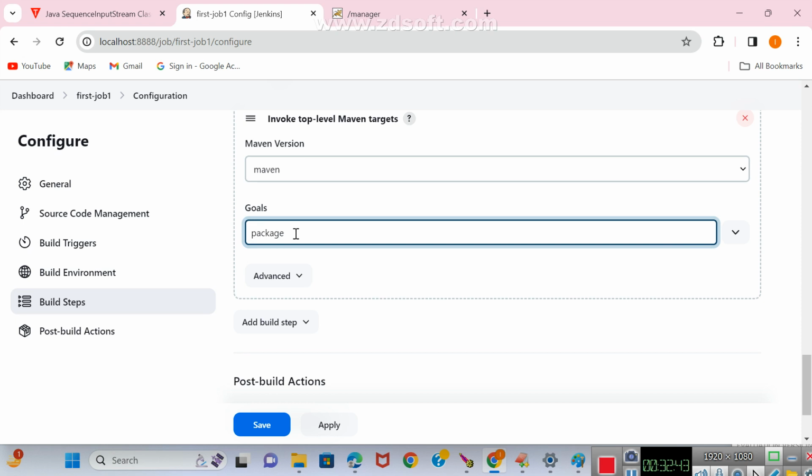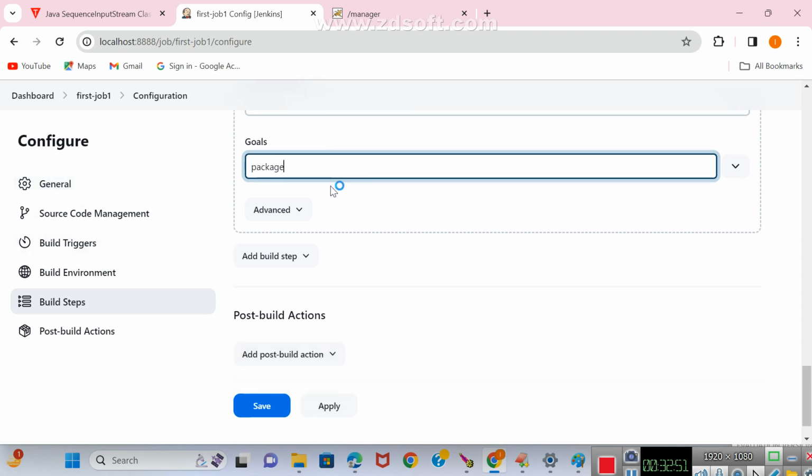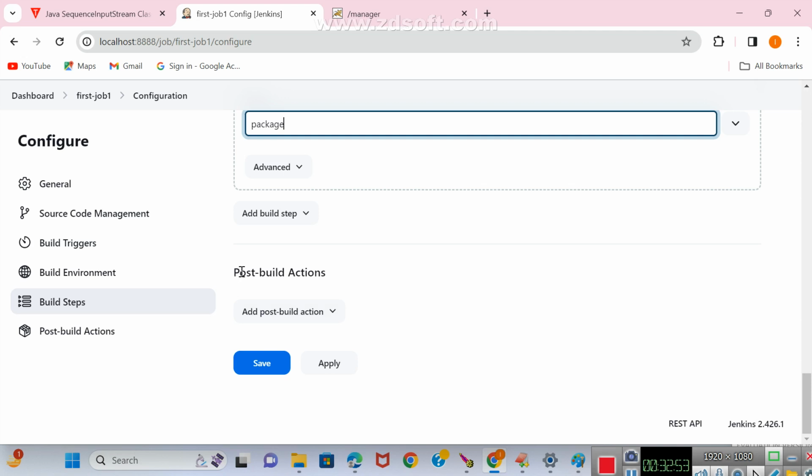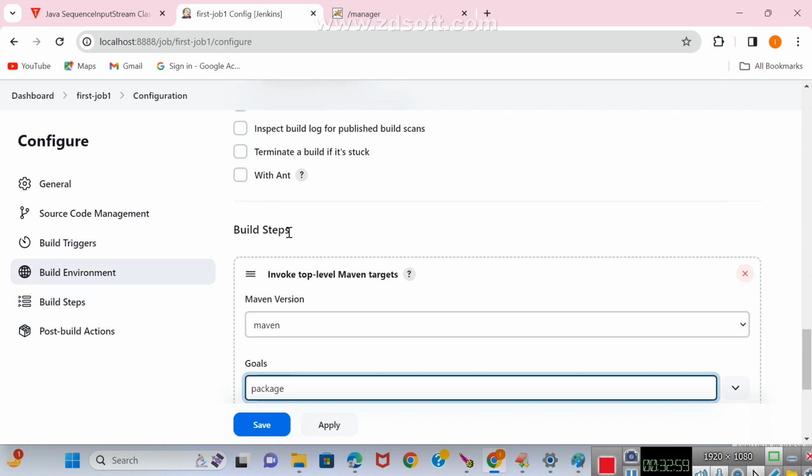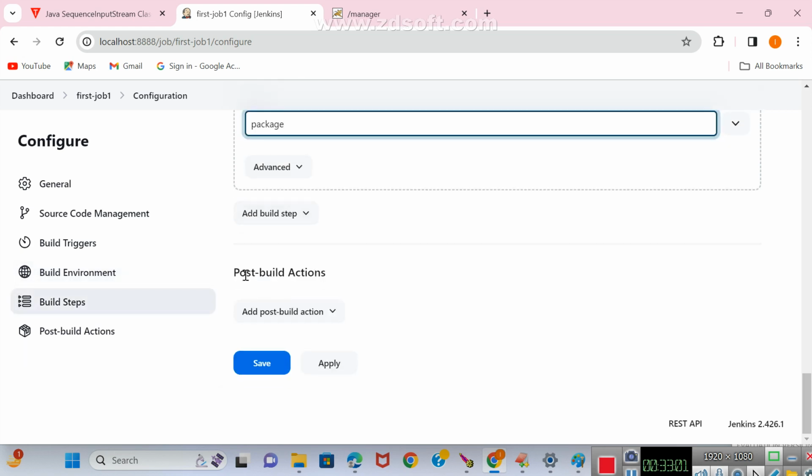Is it clear for you? It is created, and it may recreate. Once again, if I save it again and go for a deploy, it will recreate. Up to this. Now see, observe. This is very, very important. Post build actions. What does it mean? This is the pre-build, the build steps mean pre-build. This is the post build. Once the build is a success, in the sense, the WAR file is created.